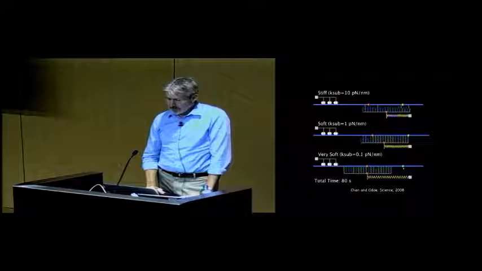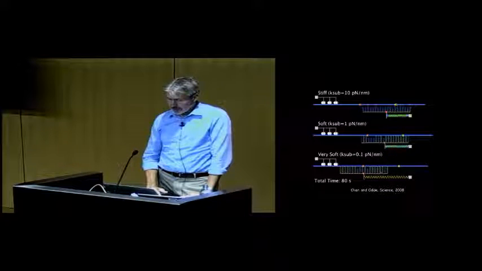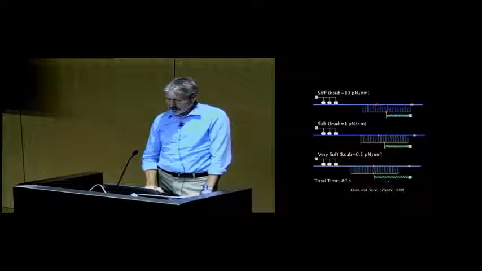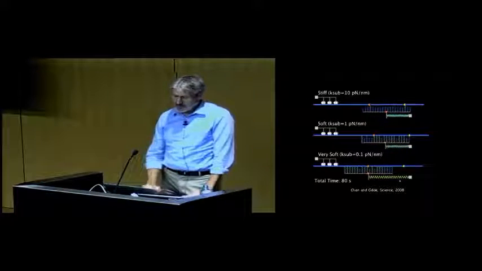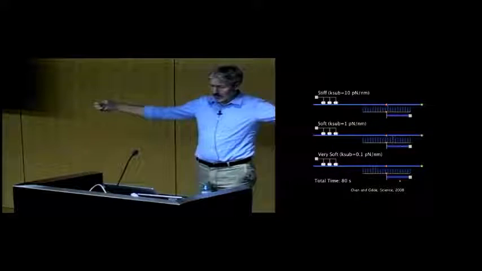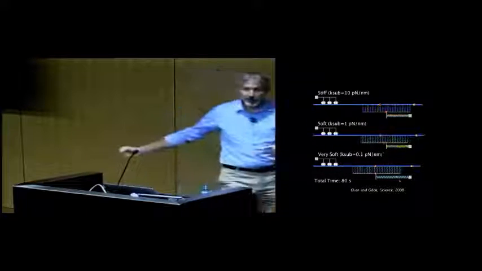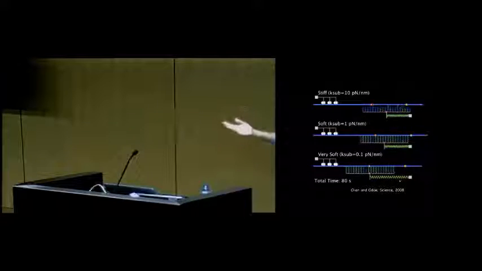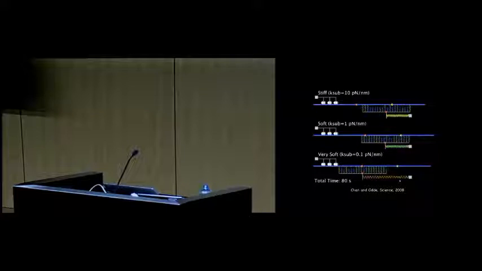On the bottom, you can also see the retrograde flow, and you can look at other components. And here you get a completely different behavior. This spring, unlike the top spring, is very soft. Now the simulated cell is pulling on a slinky. Okay? It takes a while, if I pull on a slinky, to get it up to high load. I've got to keep walking, and it takes time to get there, and I can only walk so fast. Why? Because I'm using myosin motors that can only go so fast.